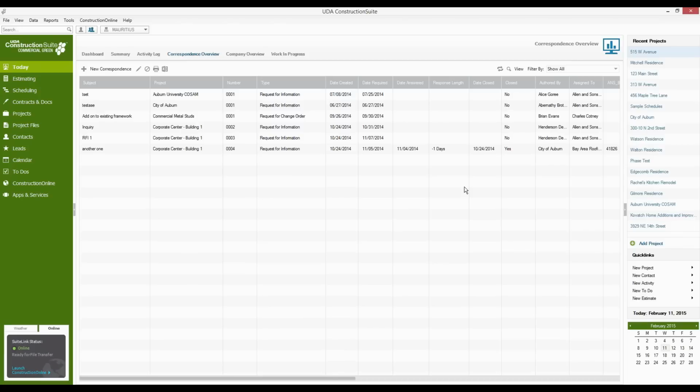Yeah, we've set up ConstructionOnline so that mobility is a big piece of that. As I mentioned, with ConstructionSuite being more designed for your office staff, we do have in mind your field staff, your site supers, your project managers who are always on the move, even lead carpenters and things like that. We have a lot of wonderful tools that help them key in on their needs on the job site without having legal pads and manila envelopes with them everywhere they go.